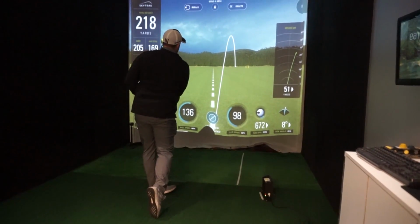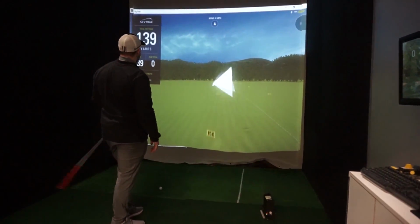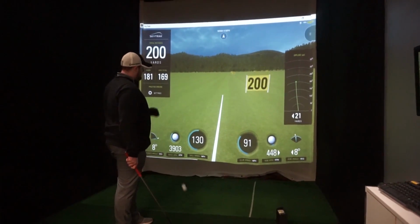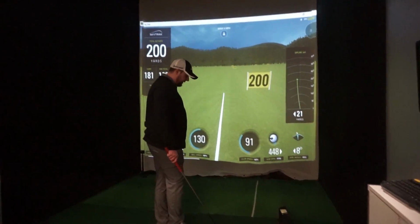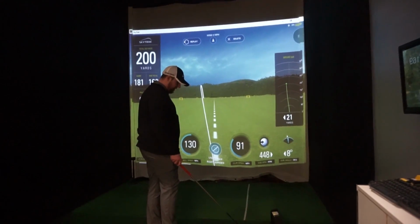Bit better, that's coming back. I'll tell you what though. 200 yards with a 22 degree hybrid, it's a good save, isn't it? If you hit it as low as you did on here on a track, it won't catch it.